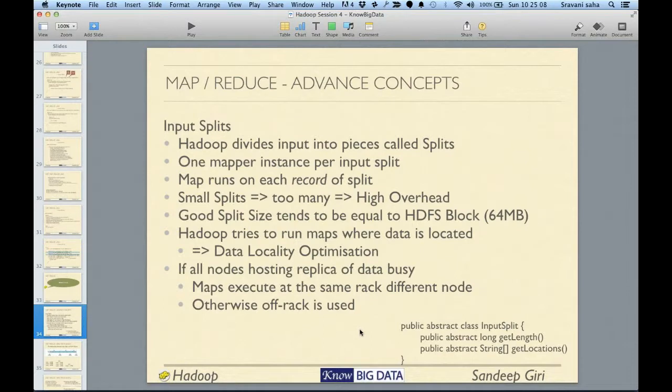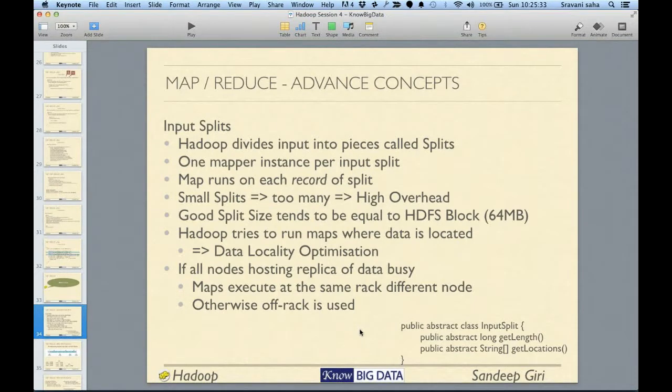Okay, pieces called input split. All right, and each input split is analogous to a number of rows. Each input split contains multiple records, and a record is analogous to a row in database speak.